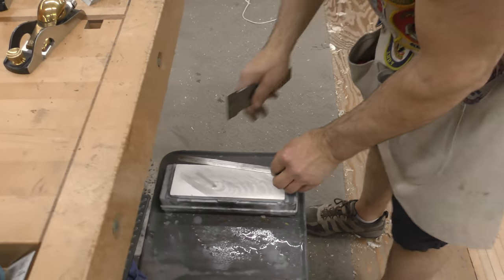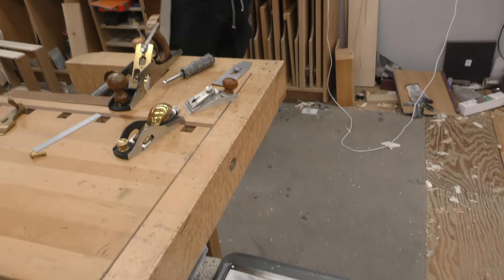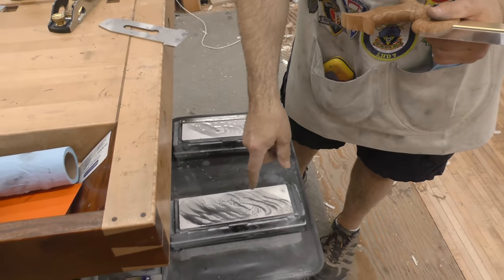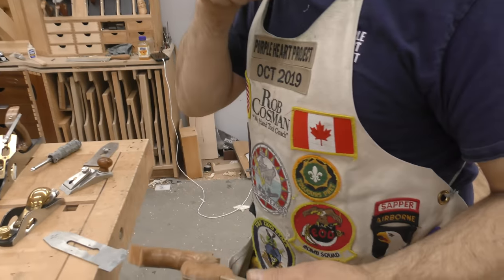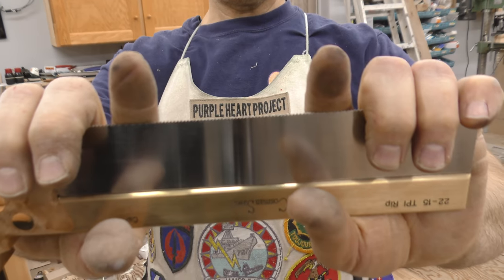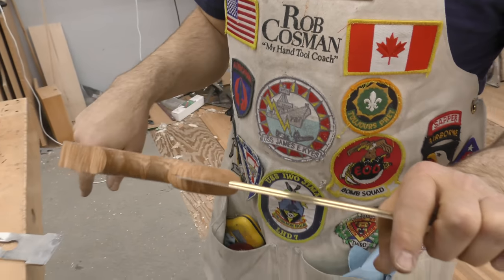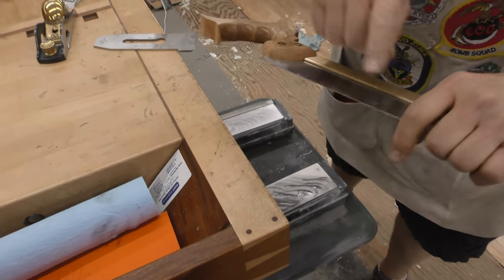If you can envision that in your head, think of a saw blade. This is a little bit animated, but after using a 500 grit stone, you've got measured 500 grit particles scraping the metal. And the result of those scrapes, when it comes out to the edge, is that, right? I know it's not exact, but bear with me. And what you're going to do now is set that down, and because that edge is straight and these stones are flat, when you set a straight edge down on a flat surface, it's going to touch over its entire length.